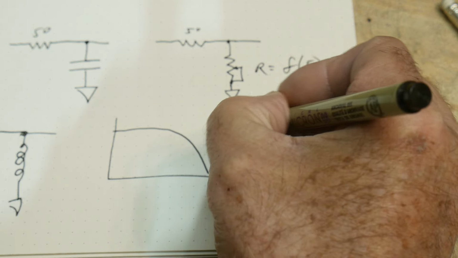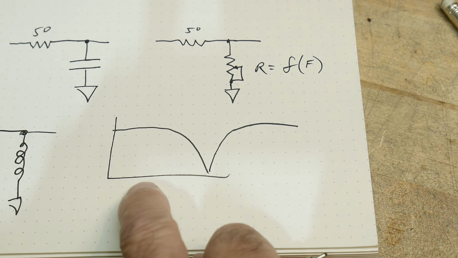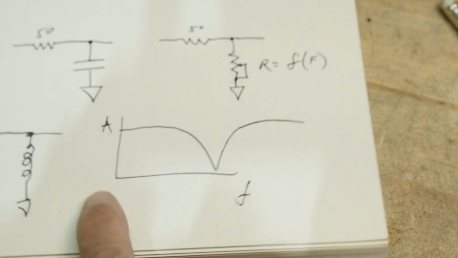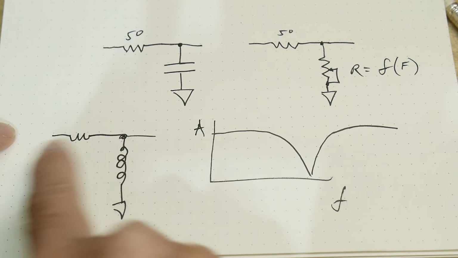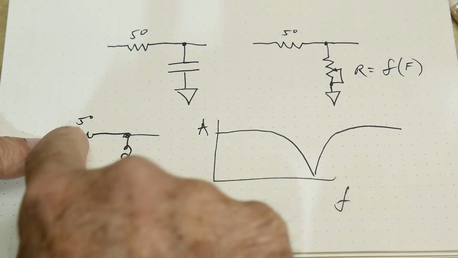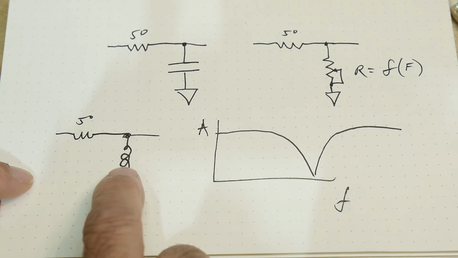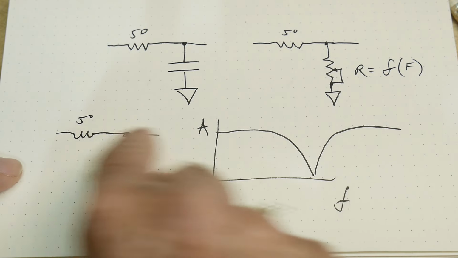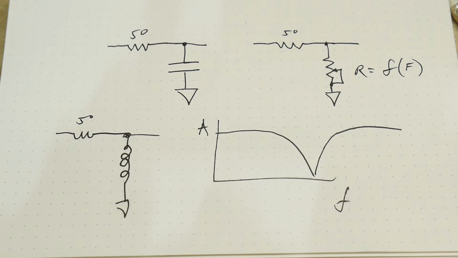So you can end up with something like this, where this is frequency and this is amplitude, let's say, okay? So at DC, this thing's going to look like a short to ground. Let's say this is 50 ohms again. So at DC, this might be 1 ohm, and whoop, you get 1/50th the amount. But at a megahertz, maybe this is 1 megohm, okay? And then you'll get to have just as much out as you started with.